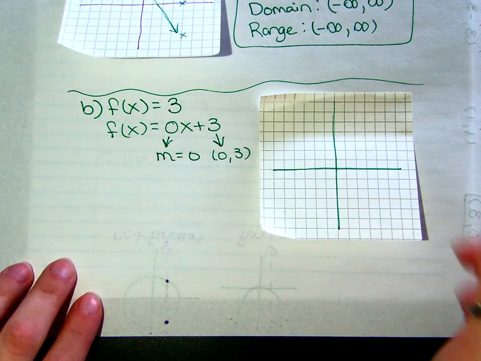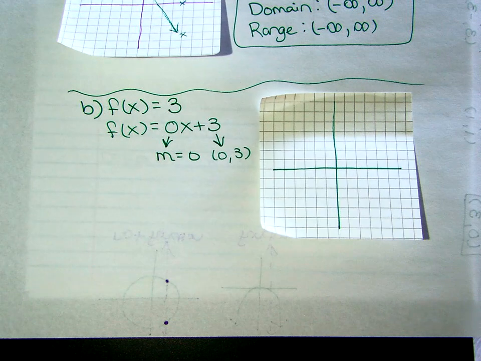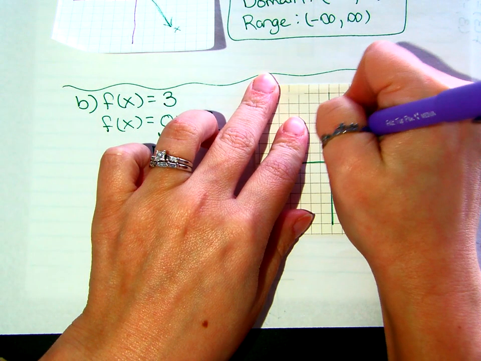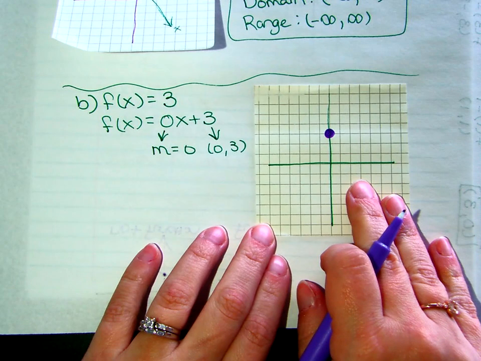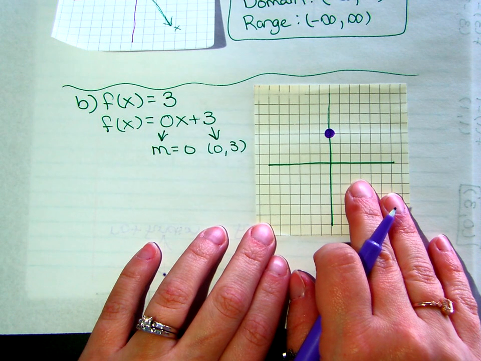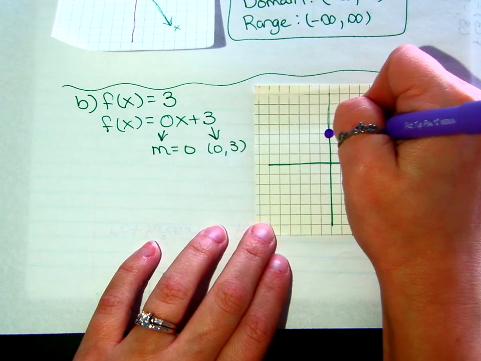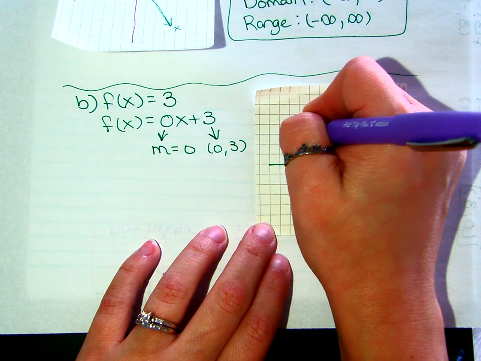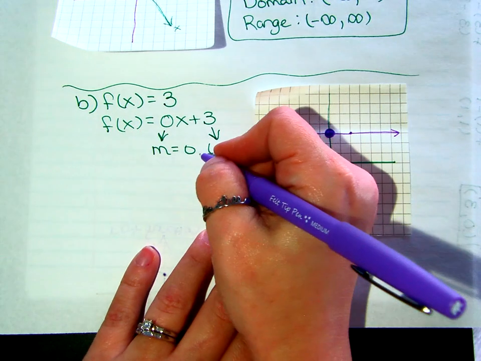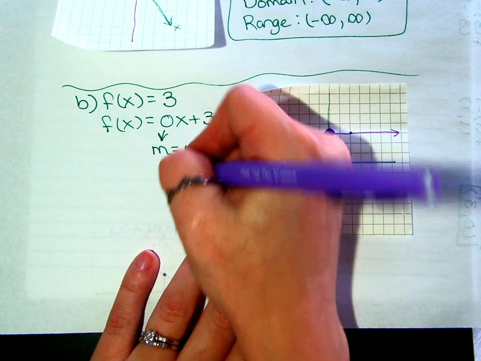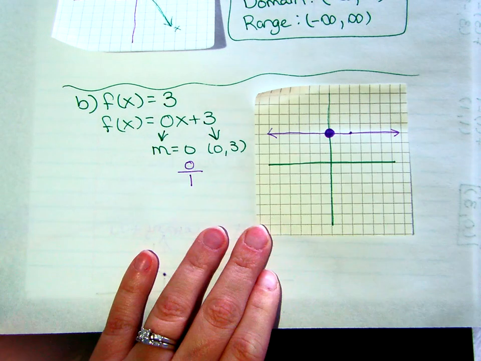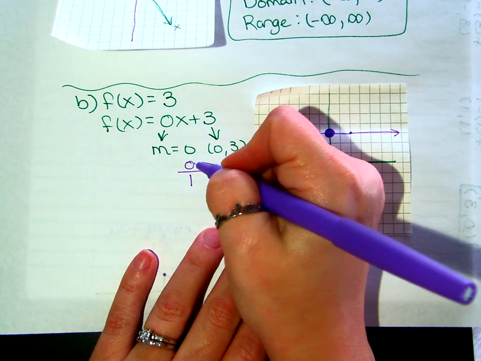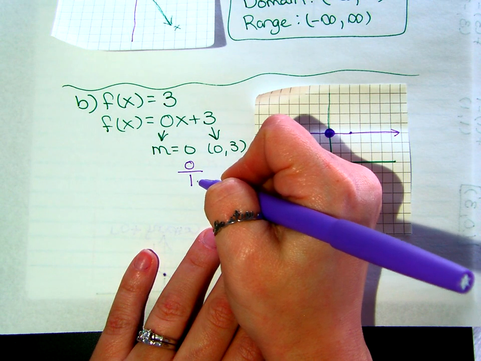Let me switch to purple. My y-intercept is (0, 3) again, so I go up 3 and I plot this. Now, if I recognize that this is a horizontal line, I just drop another point anywhere on there and I make my line. If you don't recognize that a slope of 0 means you have a horizontal line, and you're trying to use your slope to find another point, well, it's 0 over any number. So stick it over 1, just like we did with our last whole number. This means we have 0 vertical movement and we move to the right 1 unit. So we plot it, and we still have a horizontal line.